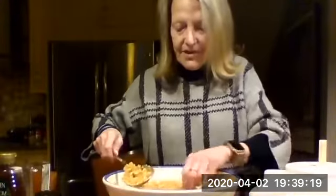I gotta taste it first, see if there's enough walnuts. Nope, sorry. Not enough walnuts.